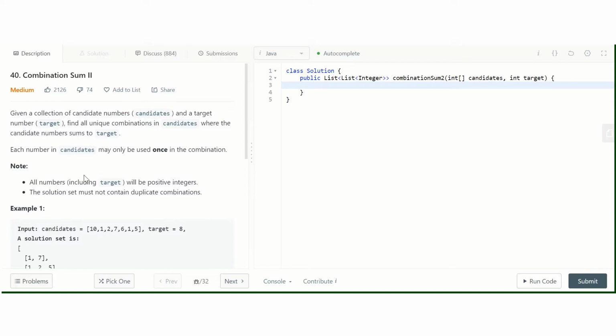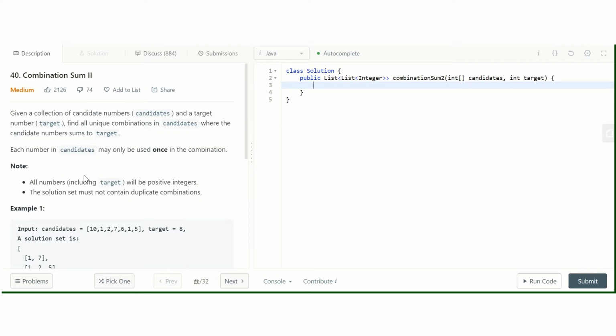As we have already done in Combination Sum 1, there we have two possibilities. We can include a particular integer in our solution set, or we can exclude that integer from our solution set. But the problem is that here we have multiple instances of the same integer.